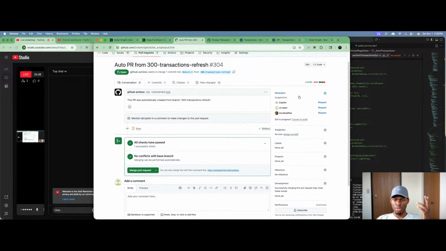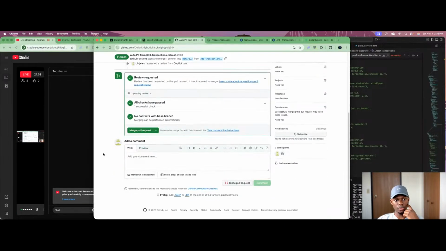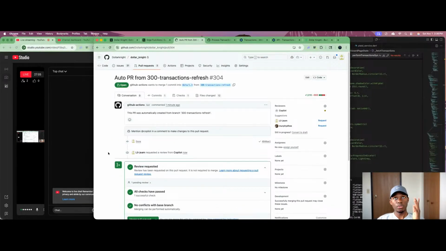Usually one thing I do is ask Copilot to review the pull request, just to see what it looks like and suggest any changes it thinks are appropriate for this project.